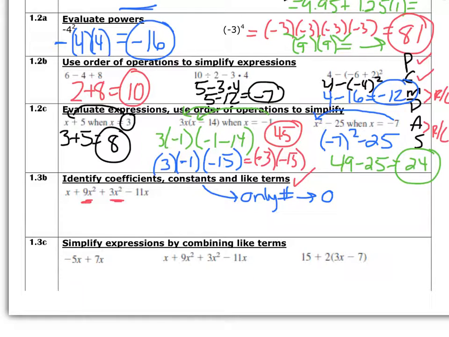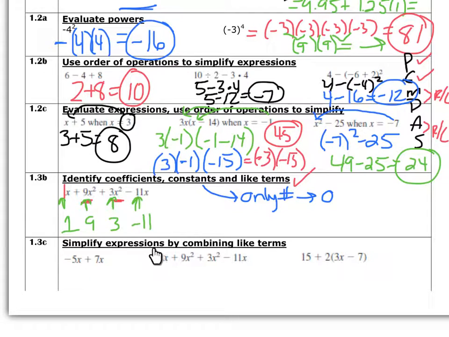And then the coefficients are the numbers in front of the variables. So here we have the variable of x squared, and x. What numbers are in front of them? There is a number there, here, and here. So what I would say for this one, let's actually work backwards. The coefficient is the number in front of it, and it does include the sign in front of it. So this is actually the coefficient of negative 11. The coefficient here is 3, and this one here is 9. And then the coefficient for this first term, there actually is a number in front of here. You just don't see it. There's actually the number 1. So the coefficient here is a 1.